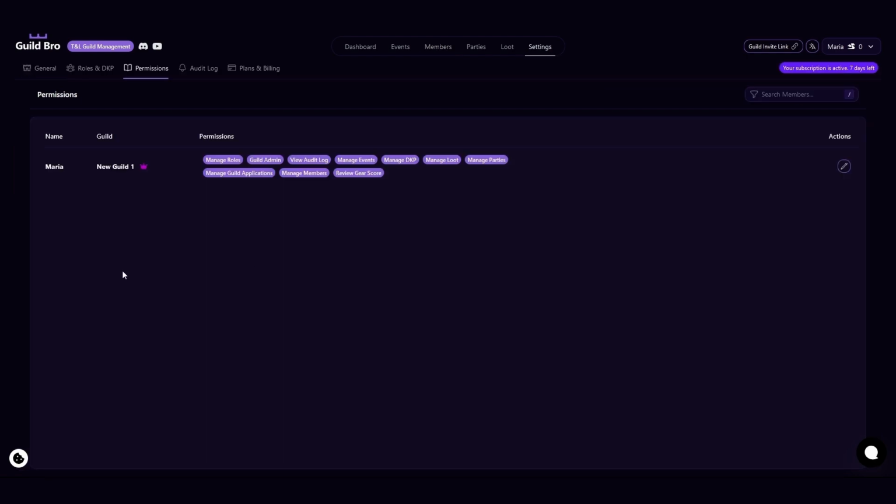Now let's take a look at the permissions window. When your guild members and officers register in the guild, you can assign them roles to offer your officers permissions in different windows.